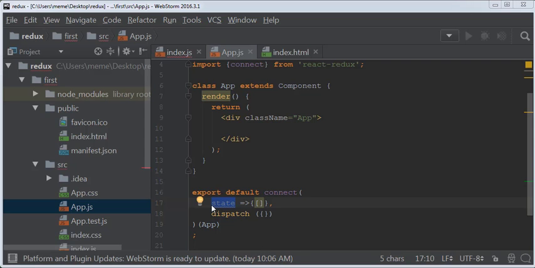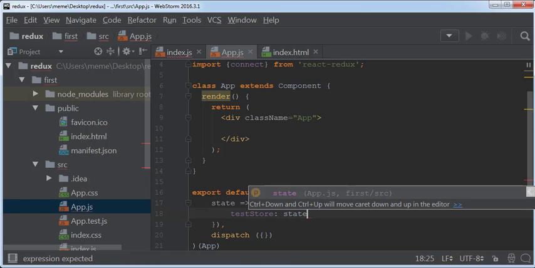So the first function is called mapStateToProps because it actually takes the state of the store and inserts it in the component as props. Now this allows us to register and to follow any changes taking place in the store. First we return the testStore and we initialize the state itself.